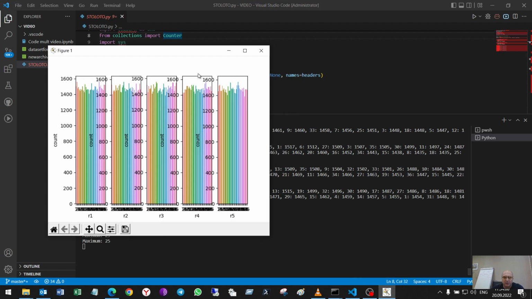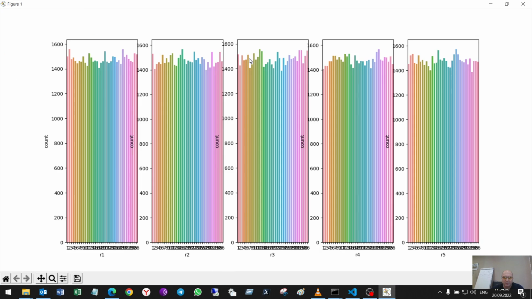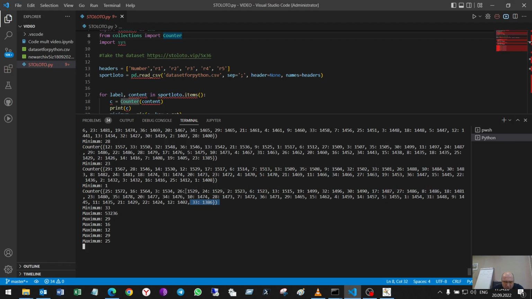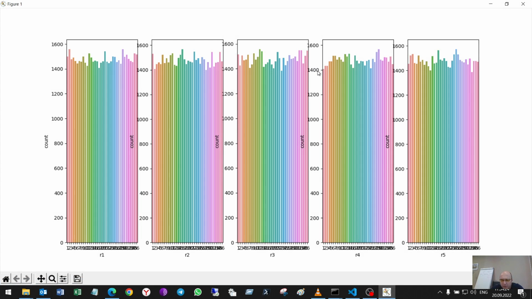This can also be checked in the graphs, where we see that the minimum numbers are here. For example, where I had one in the fourth column.